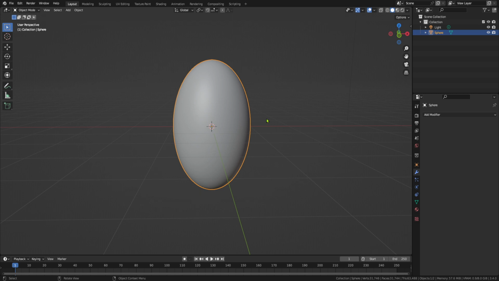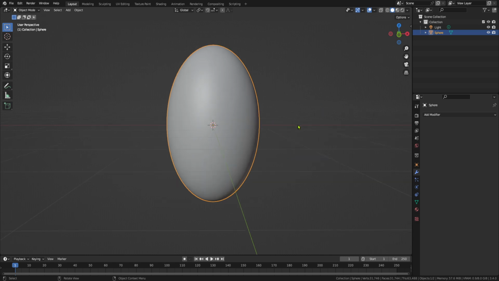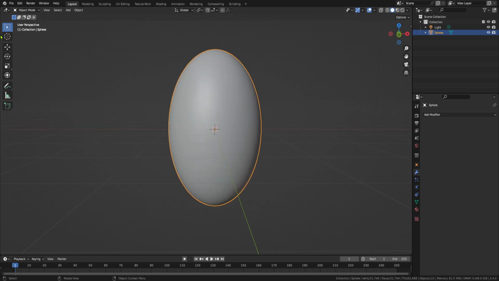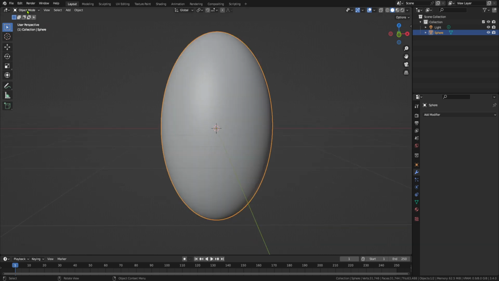I'm applying it onto the egg, and you can use less if you have a less powerful PC or you're using a laptop or anything. But be aware, the less geometry you have, the blurrier it becomes, basically. That's how the vertex color stuff works. So, speaking of vertex colors, let's start with that first.